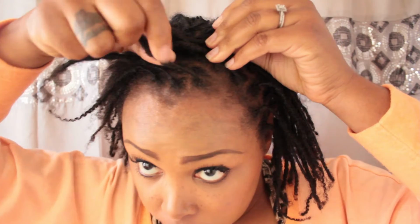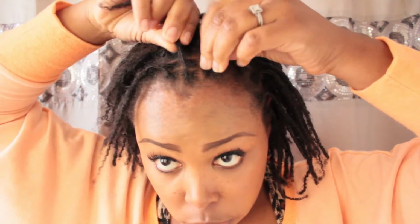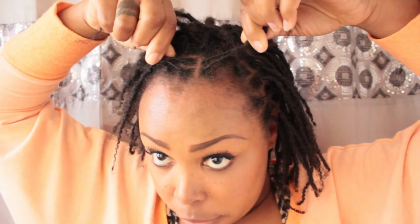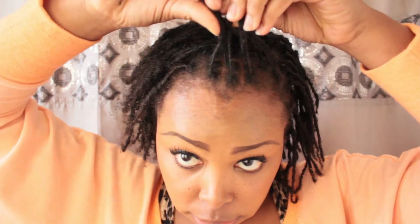Technically, my hair is exactly the same as far as the locks. The only difference is my parts, and I'll tell you what I did. So as you can see here, I split what was once just one. Both of these were just one at one point. So it was kind of like this. This is how it looked, and it matched this perfectly. But now I broke them. I broke 3 into 6.